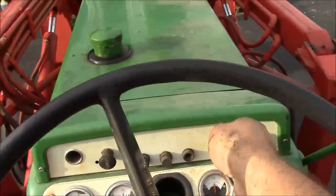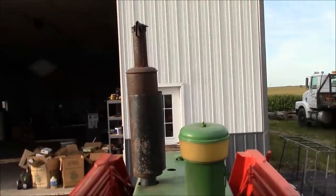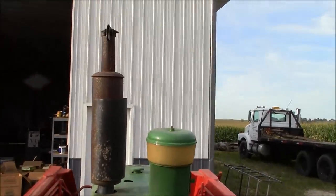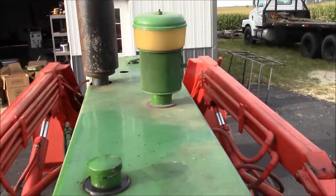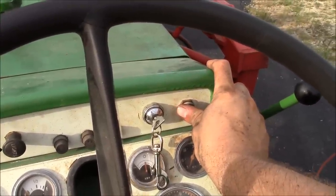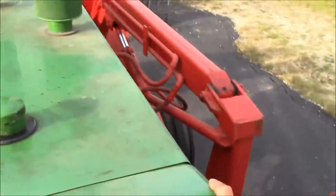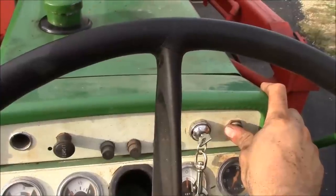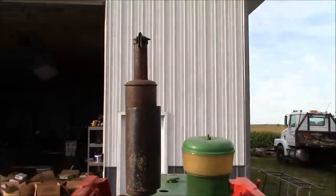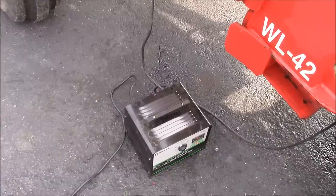Okay, center throttle. I don't see any smoke. We may not have enough battery. Have to put the charger on it real quick. Or we can give it a little sniff of the good stuff. Let's see what happens here. Nope. Okay, let's get back to this.